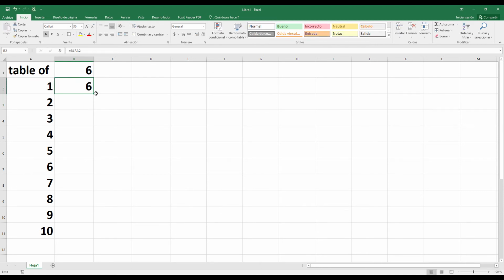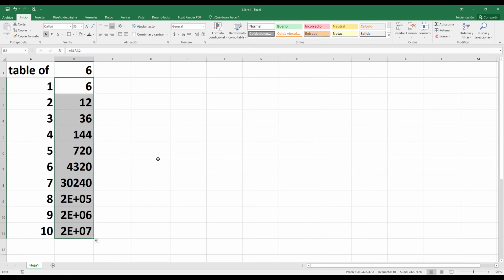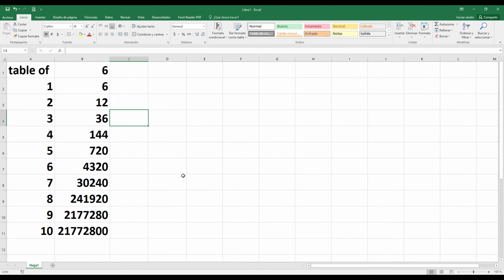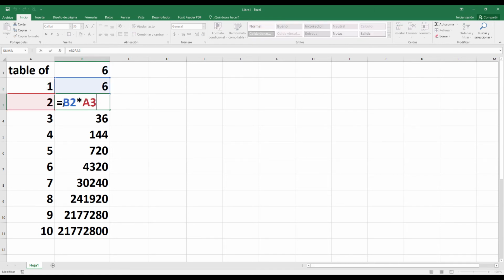If you know how to use a formula series, you can drag that, but it is not working like you expect. What happens here? B1 times A2. B2 times A3. Here is an expected result, but now what happens here? B3 times A4 is not a result that you expect.